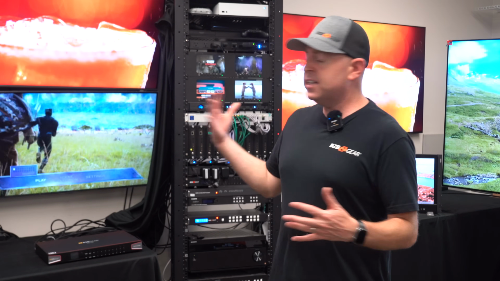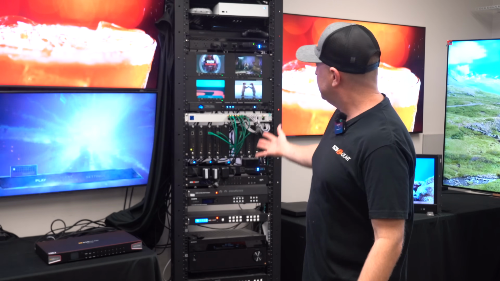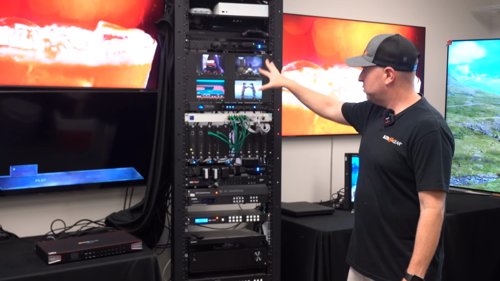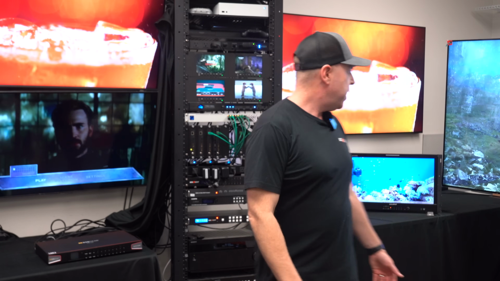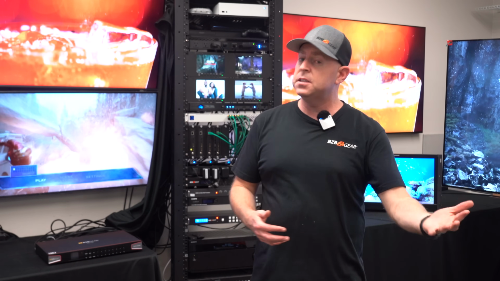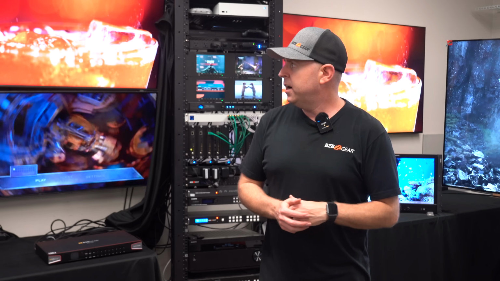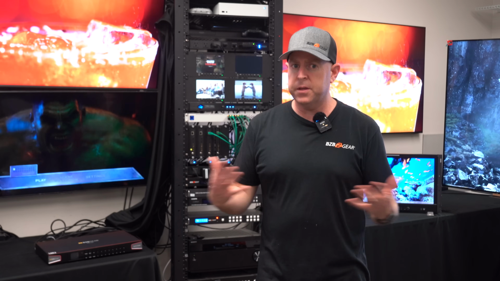I already got it on the network. As you can see, like I mentioned, we already have it set up. I have 16 outputs going. I have 9 TVs right here. I have some in our rack, just some rack monitors. And also we have 2 of our 8K TVs, displaying on that at 4K. And then just a little testing monitor. So 16 displays. We just did 8 sources, but I just duplicated it. So this might be very similar to something for your setup. So let's go ahead and dive in.